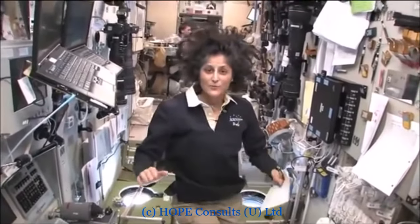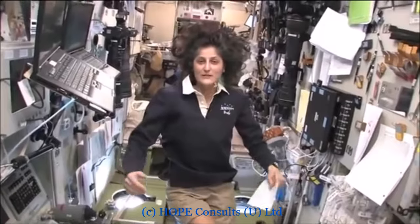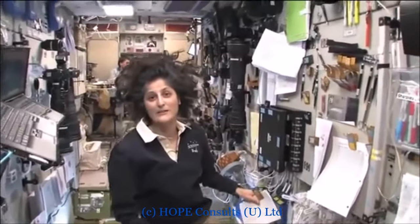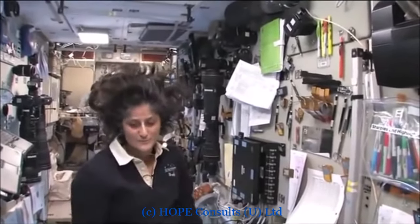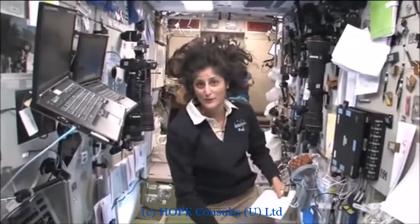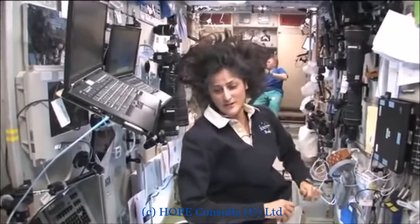If we have any of those problems, we come right here, which we call the central post. It is the main heart of the space station. It was also the first computers that came up here that ran the space station. And so behind this wall right here are these main computers. So we gather here as a group of three or six and then figure out how we're going to either fight the fire, patch the hole, or solve the toxic spill.